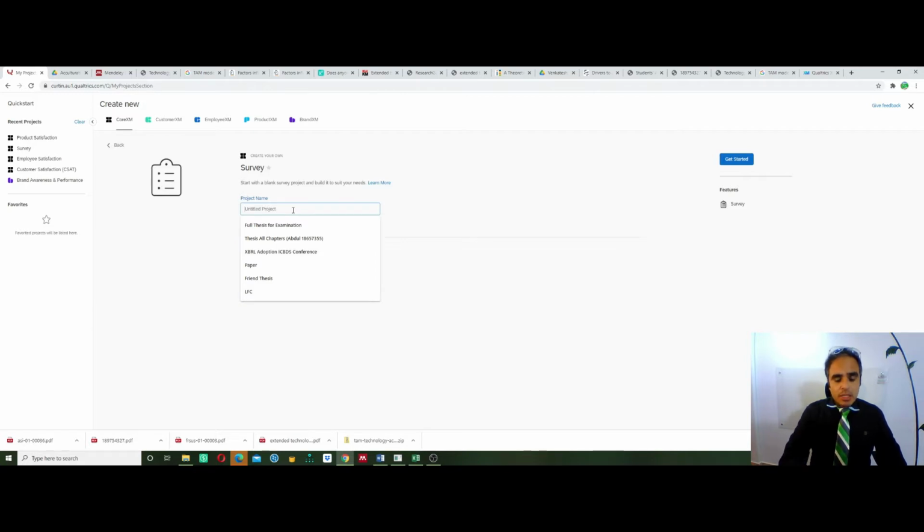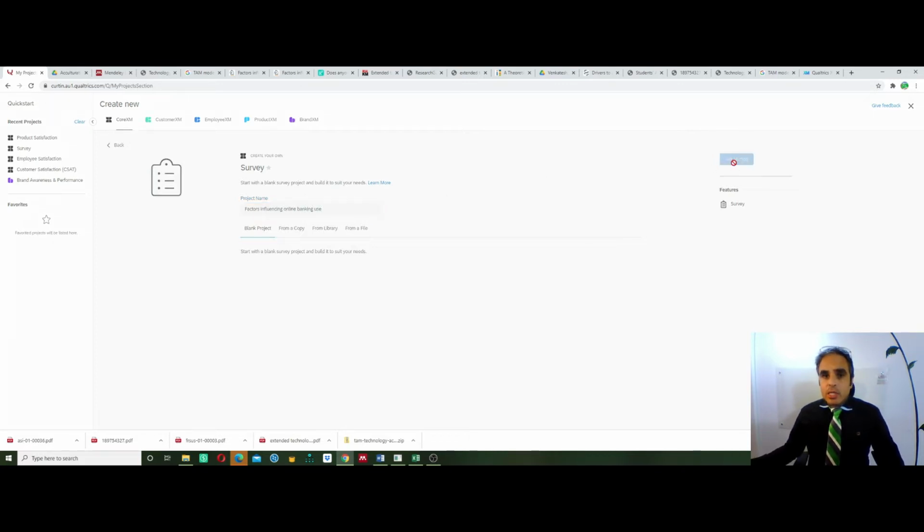Call it, for instance, in our case here, factors influencing online banking use. Okay, and we get started. Blank project, or from a copy, or from a library, or from a file.